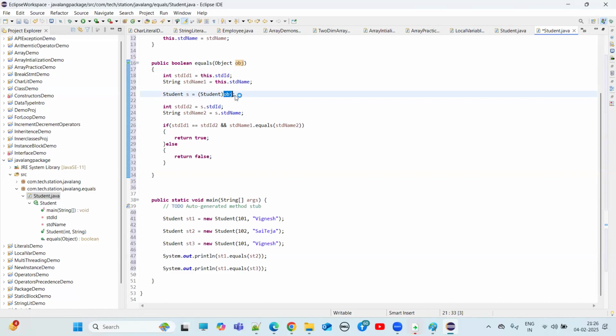So can we refer child class data by using a superclass reference variable? No, we cannot. We can refer superclass data by using a child class reference variable. Am I right or wrong? All the properties of the superclass are by default inherited to the subclass. But we cannot refer subclass data by using a superclass reference variable.